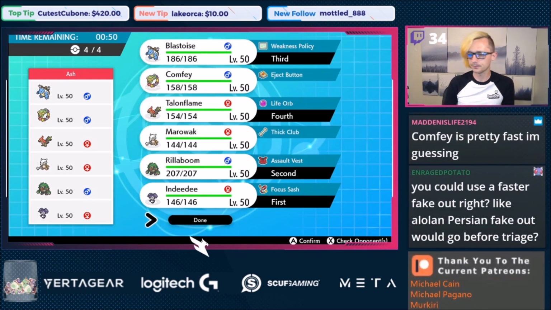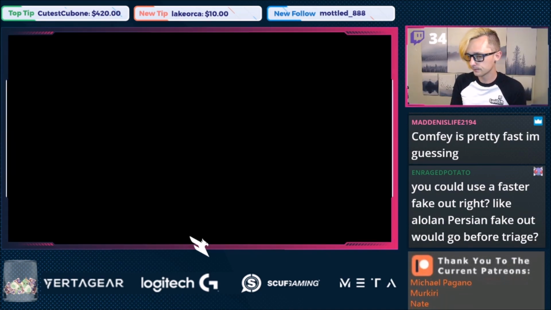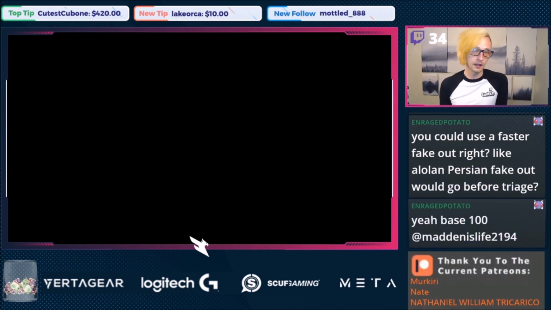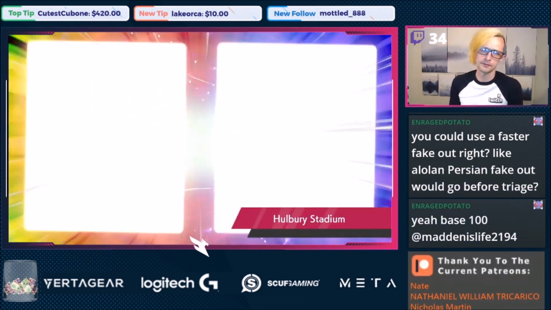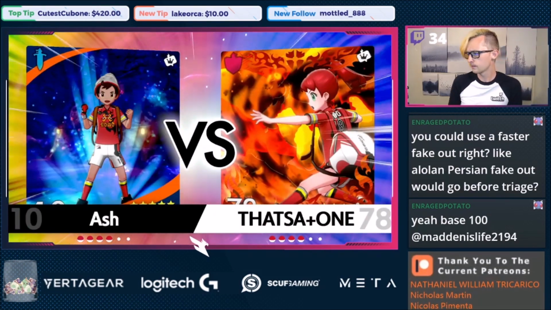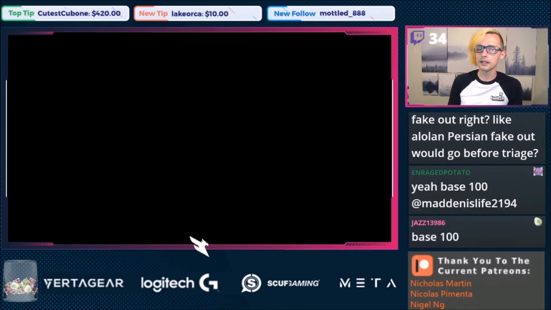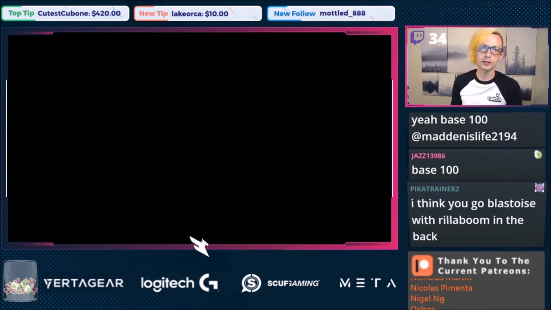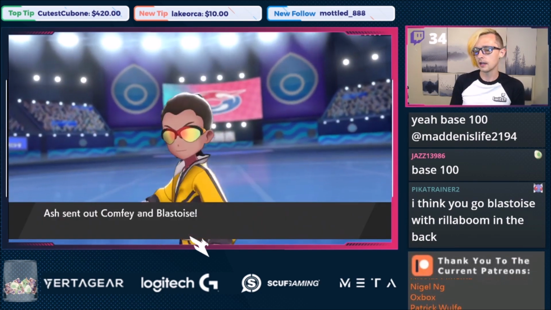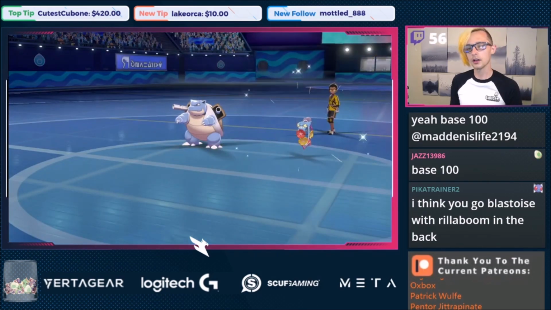Alright, let's go. You could use a faster Fake Out. Yep, it would. Faster Fake Out would stop the combo. I'll see how this goes. I think this could actually be super dope, because it really depends on what they lead with, right? I'm like 90% sure we're getting sniped. Like someone saw that we were setting this up and just ran into it. So we'll see. I don't think it's just a matter of them using the team at the same time we are. So we'll see how it goes.